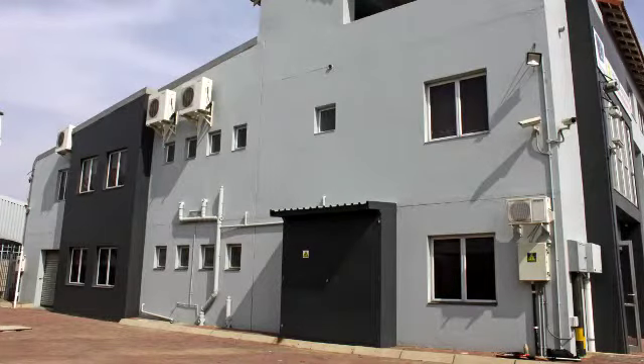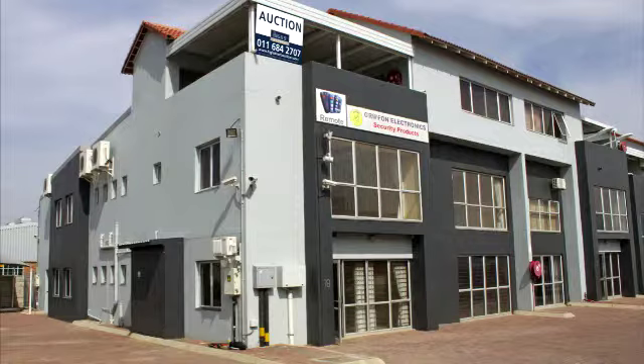Unit 18, Hambleton Park is a triple story industrial unit comprising of office space and warehouse component, ideally situated in the Midrand Business District and falls part of the well-managed mini industrial park. Access to the industrial park is controlled by an on-site 24-hour manned security and large trucks are able to enter the complex with use of the conveniently placed separate exit gate. The property boasts 618 square meters of lettable area and is easily accessible to the N1 via the Allendale on-ramp and the Old Pretoria Main Road.